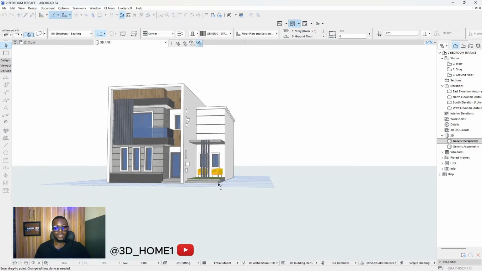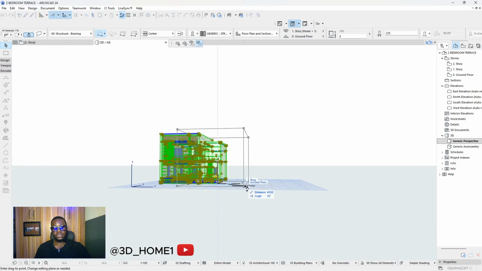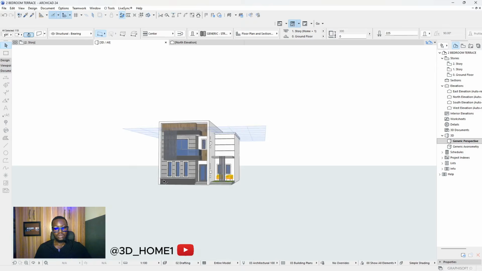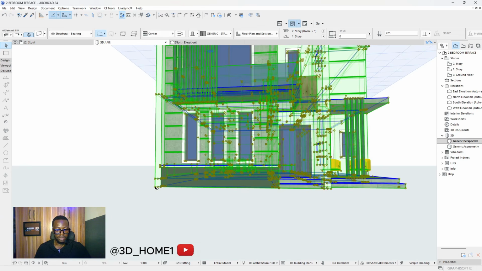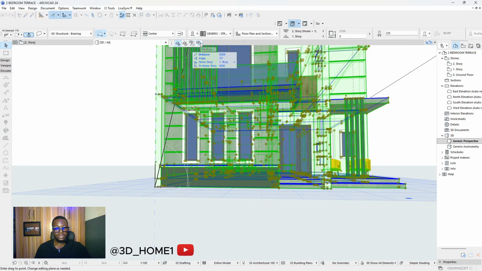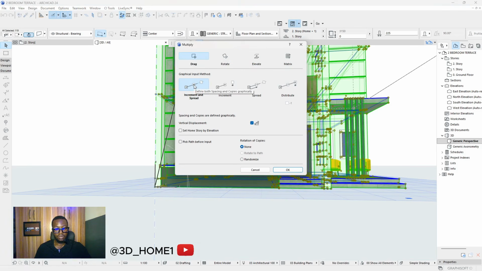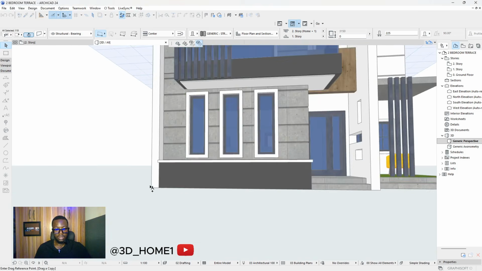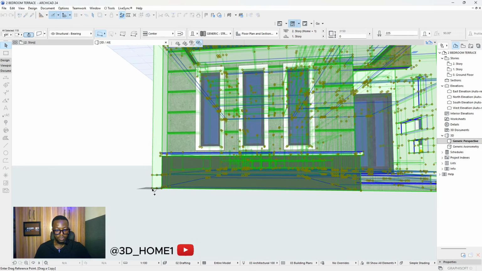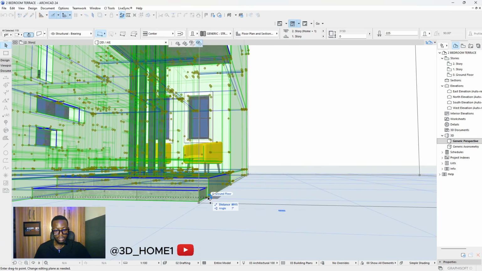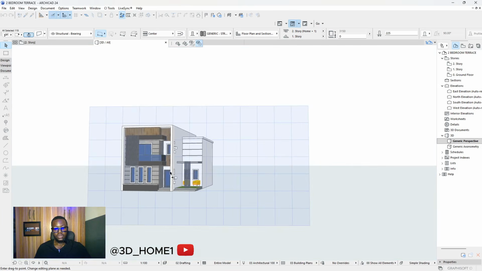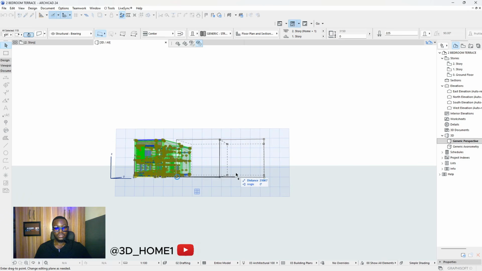So now it depends on how many you want, because the more you drag it to the right, sorry, let me do something again. Click on this one, tap on this, and then select multiply. On this, click OK. So I'm going to select this middle point and bring it to this point and click. So the more you drag it, the more the buildings you have.